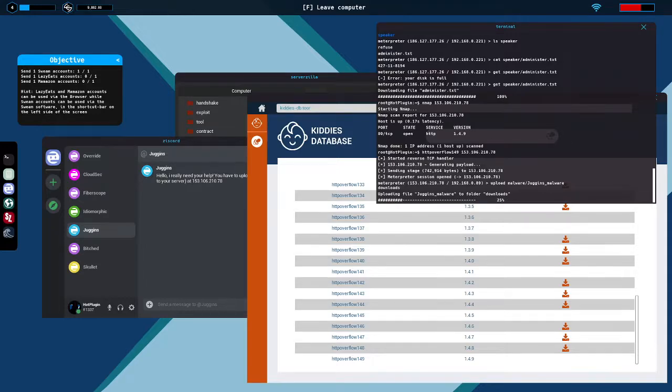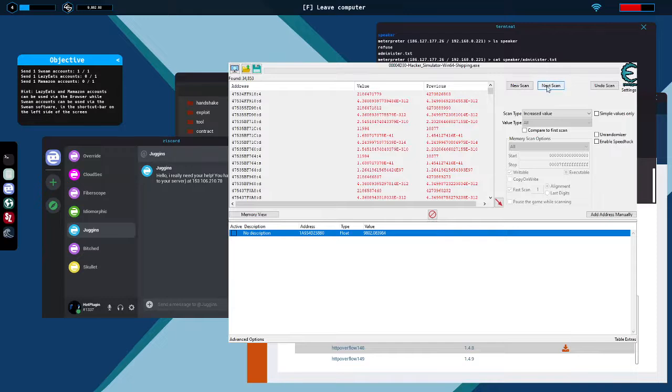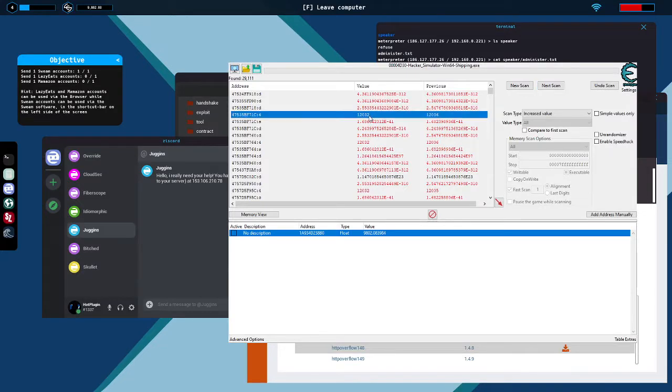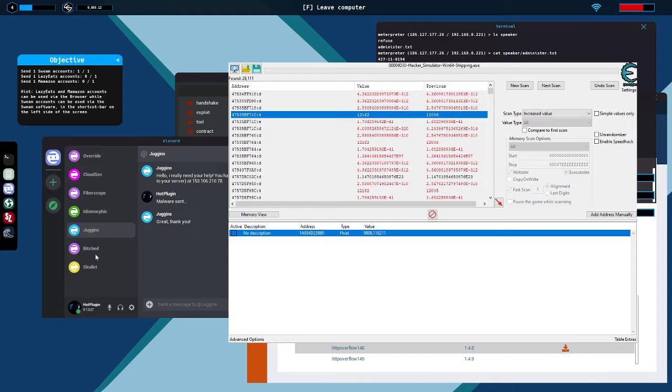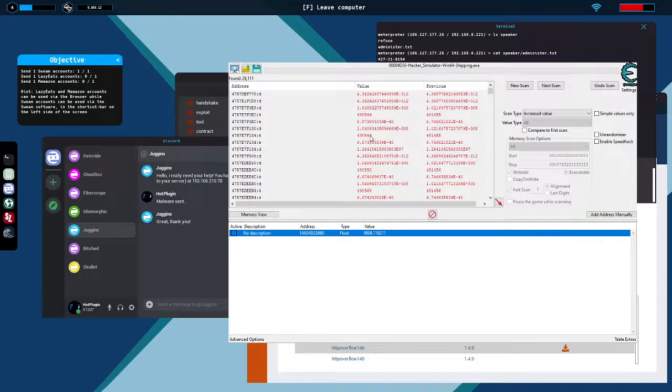And it is increasing my notoriety, and so I shall return to Cheat Engine for another scan. This is ticking up pretty regularly. I'm betting it's this. I'm betting it's that. It's an odd value, and I noticed that there's a couple of others here also. But it's done. All right, so Juggins is done. And now in Cheat Engine, it's still going, though. We're still at 29,000, and that's just too many to start taking guesses.